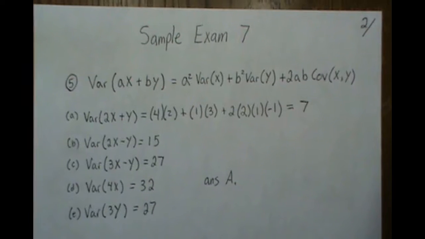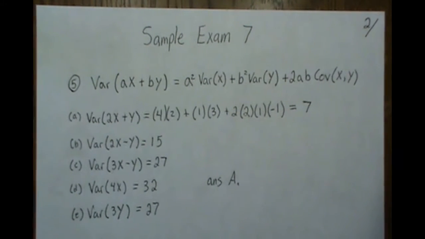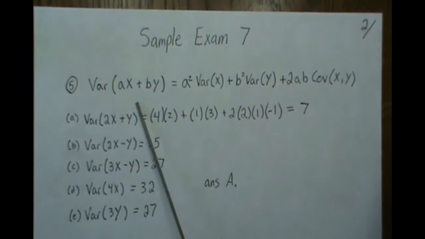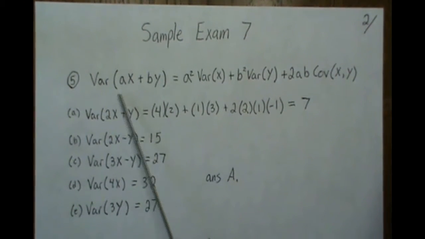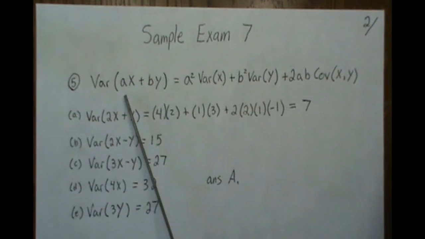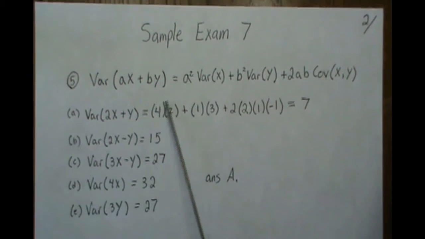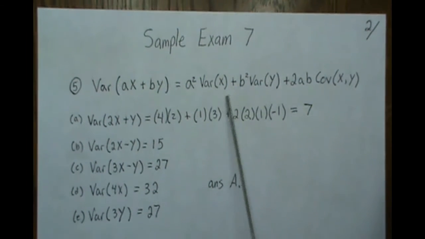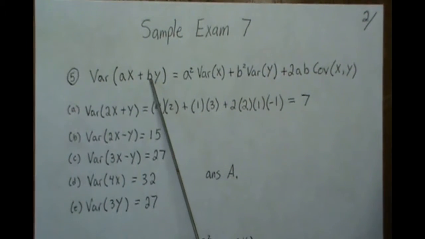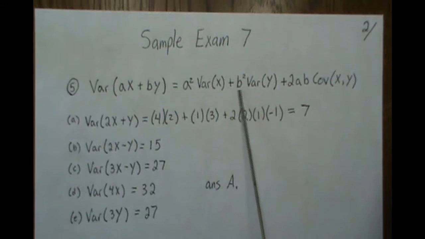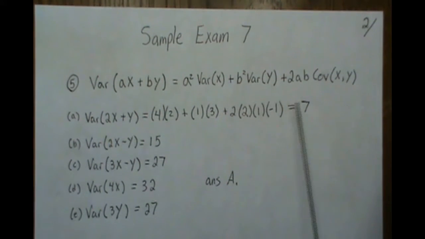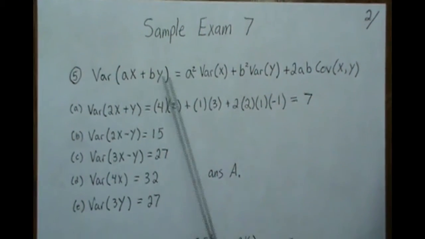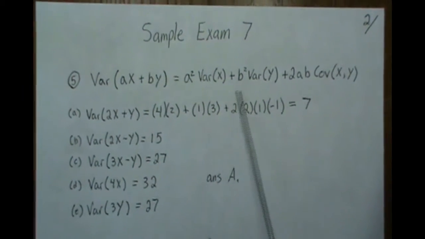It's sort of just a crank and grind method, a lot of trial and error. So here's the generic formula for variance. The variance of this linear combination, ax plus by, is you take the a out and you get a squared times the variance of x, plus you take the b out and you square it, you get b squared times the variance of y. But then you have 2 times a times b times the covariance of x and y.